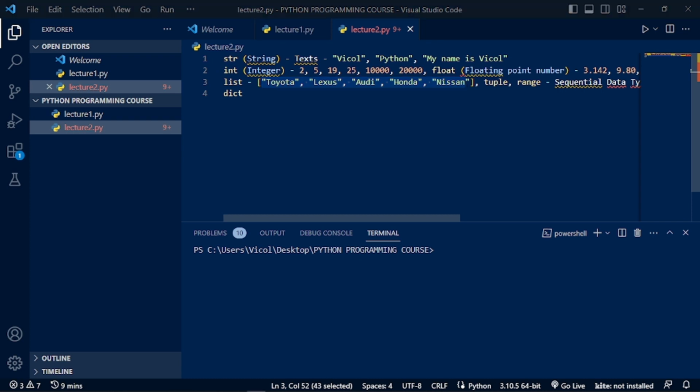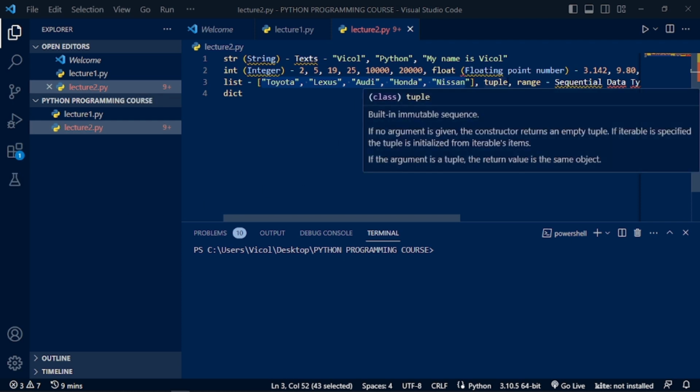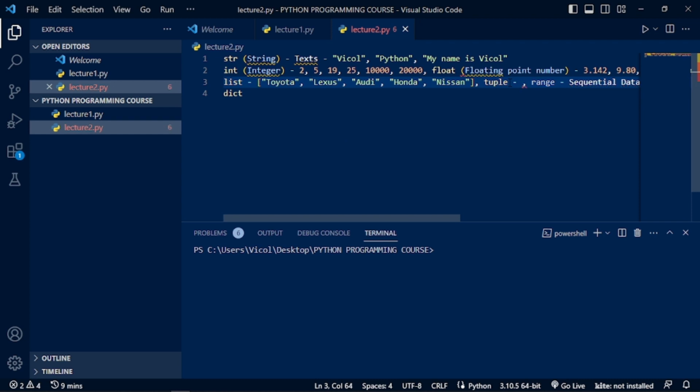A tuple is basically just like a list, but it is declared in a different way. The difference is that a list is created using square brackets, and every member of the list is inside the square brackets, right? But a tuple is created using round brackets instead. So the exact same way we have members of a list, we can also have members of a tuple. Let me do the same thing for car. So I have Toyota.